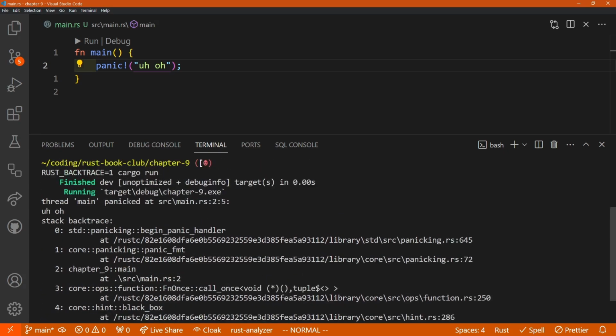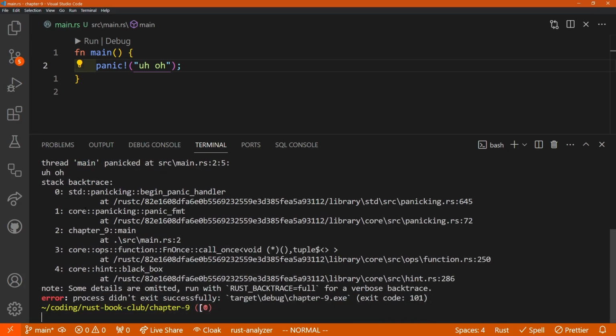And we can find out here that uh-oh has all this stuff. Like we used the panic macro right here. It called the format on here. Like we could decide to format something. Yeah, just all this stuff. Here's the backtrace. I don't need to say the stack trace or anything. I will assume everybody here knows what that is.